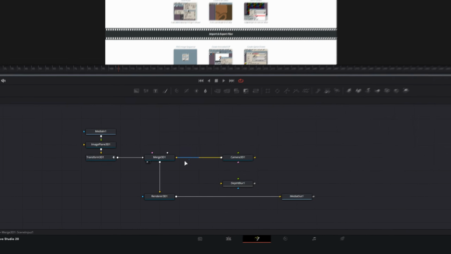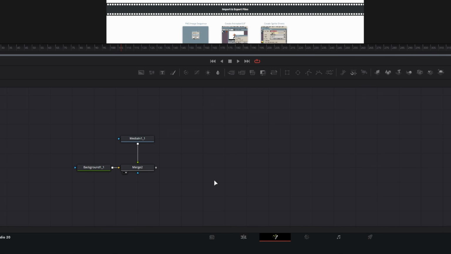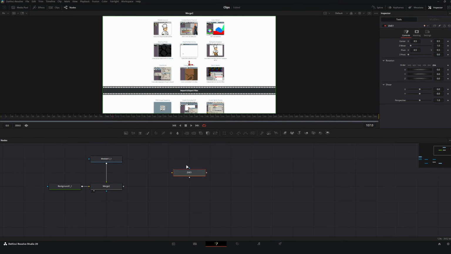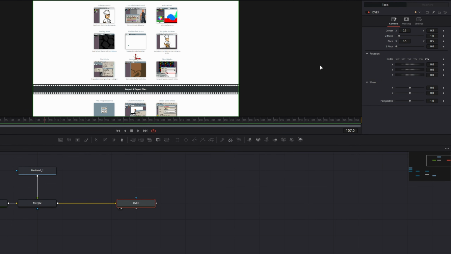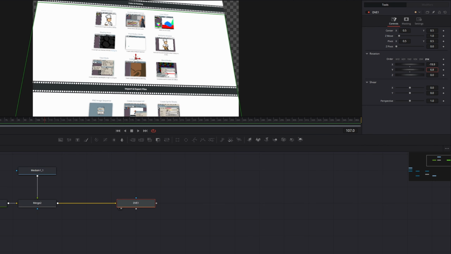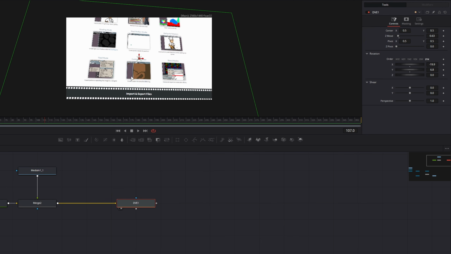So like I mentioned, for the most part, when you want to do 3D stuff, you kind of have to use the 3D camera system, but most people are familiar with the DVE node. If you're not, now you are, and you're welcome. And if you didn't know, DVE, I believe, stands for Digital Video Effect. The more you know. In essence, the DVE node imitates 3D camera movements. So if I swap my preview over to this node here, I can rotate in the X, rotate in the Y, and I can change the Z depth position to resize and refit our nodes.